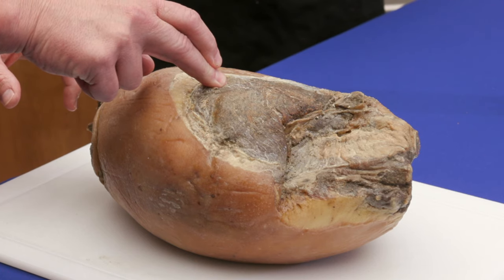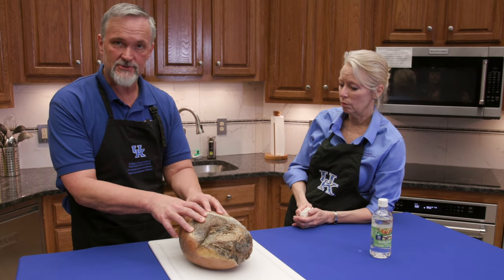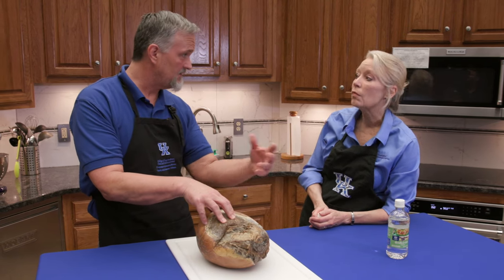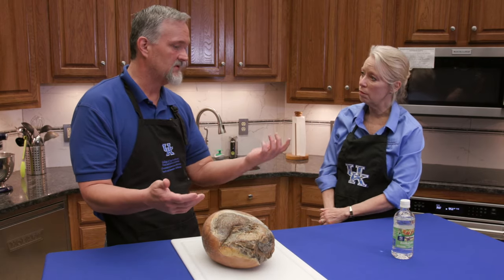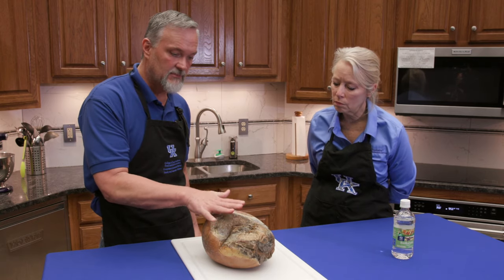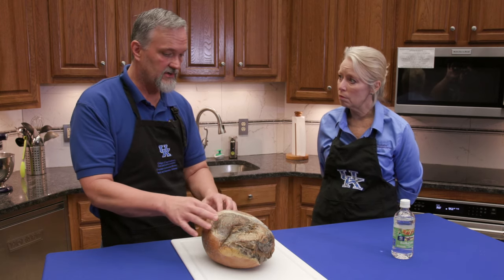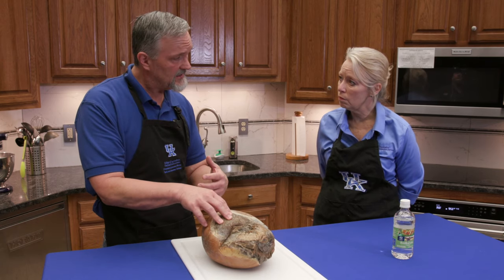So when we go to cure these hams, if you're not used to eating a country ham, it's going to be far different in texture and flavor than your city ham, which everybody is used to, your traditional wet cured ham, sometimes referred to as an everyday ham. This guy's probably around 6% salt. They need to lose at least 18% of their green weight, which is the phrase we use for the uncured ham. But it also has to contain at least 4% salt.